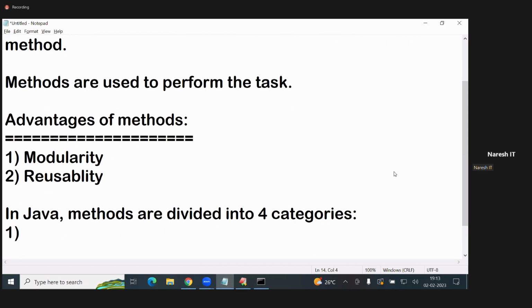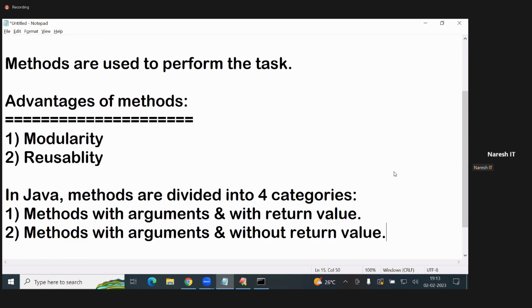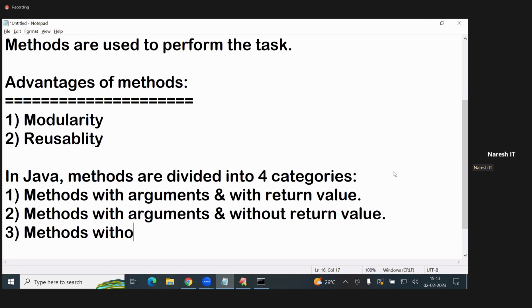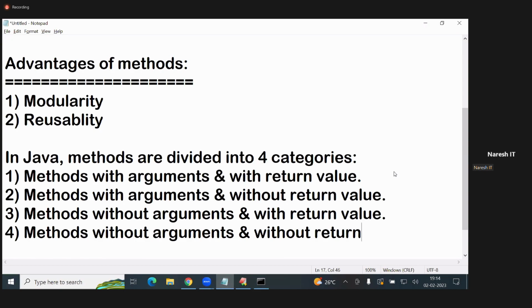First, methods with arguments and with return value. Second, methods with arguments and without return value. Third, methods without arguments and with return value. Fourth, methods without arguments and without return value.